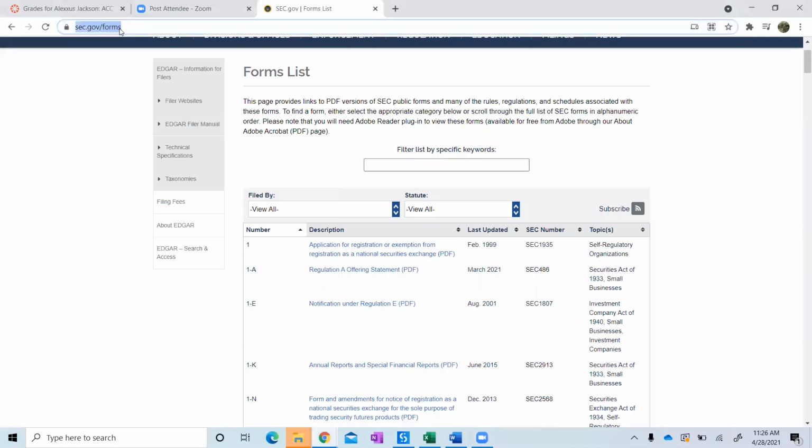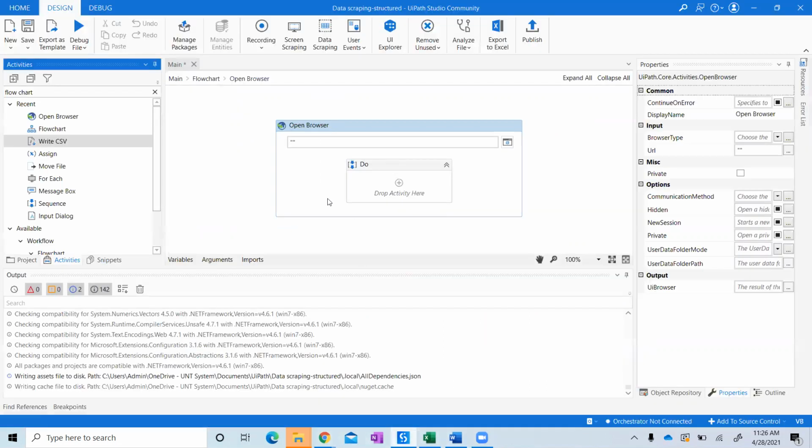So I'm gonna go ahead and copy this URL into our open browser. So make sure it's in between. Control V. Perfect. And then we're going to go ahead and do data scraping.